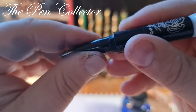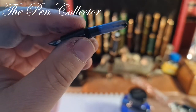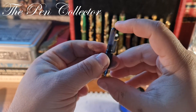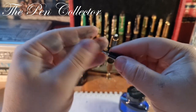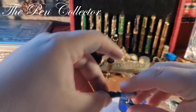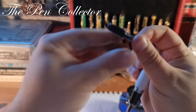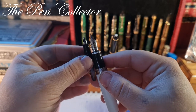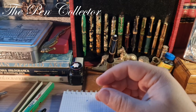I will show you how to reach the filling mechanism — it has another screwed-in part right here. Now I have the fountain pen — it is miniscule, you can see this is the size. I think I have nibs that are at least the length of this fountain pen — of course it's a joke! Let me show a really big nib from the Jin Hao — it's not as big as I thought, so about two or three nibs long. Let me leave the big boy over here.